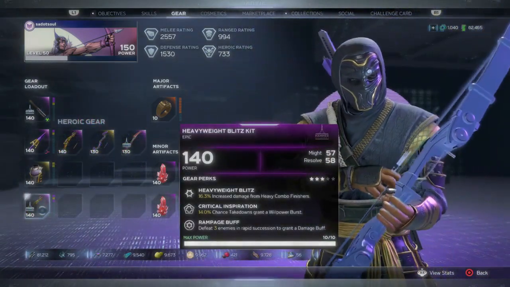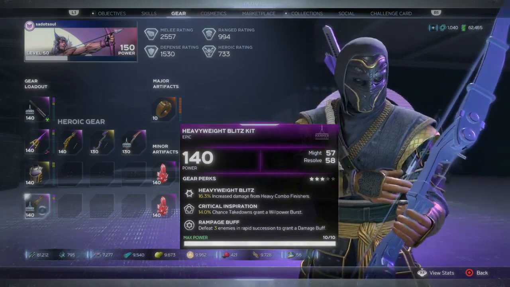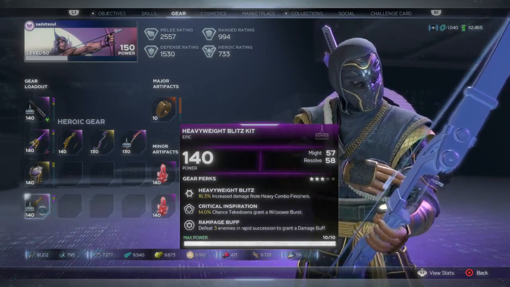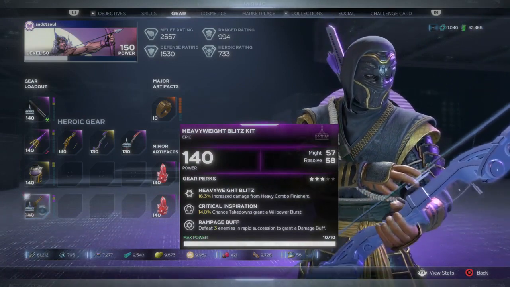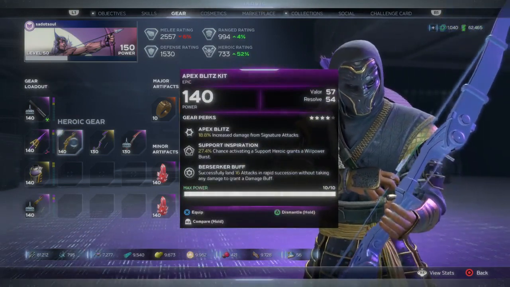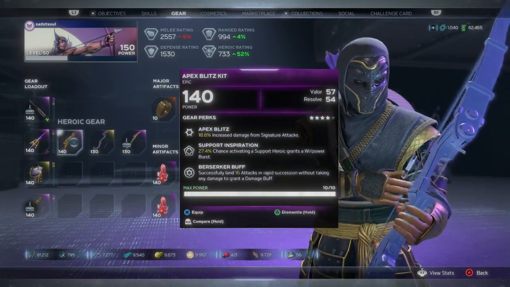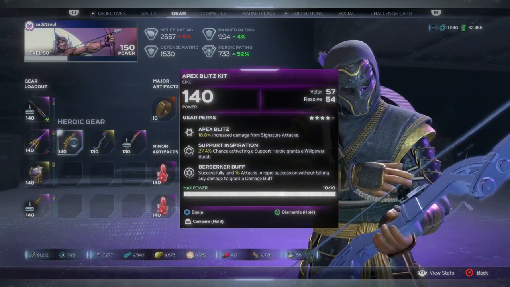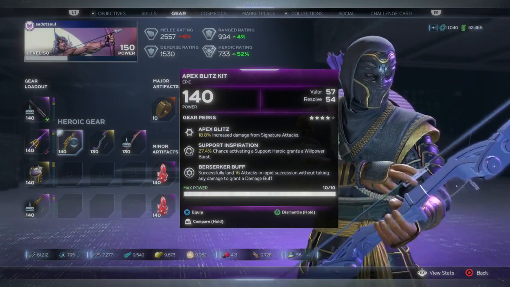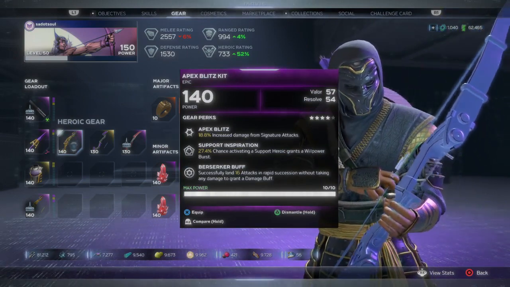It's really fun. And for the last piece here, we got the heavyweight blitz kit. Defeat 3 enemies in rapid succession, grants a damage buff, and 16% increased damage from heavy combo finishers. I'm a fan of the Rampage damage buff. Once again, mainly got it for Might and Resolve, but it gets the job done. I actually kind of prefer the Berserker buff. So if I can get a gear piece with Might and Resolve that has the Berserker buff, I prefer that, just because with Hawkeye, you can do a lot of attacks without getting hit, between his super fast melee combos and the bag of tricks. You can basically have this buff up all the time.